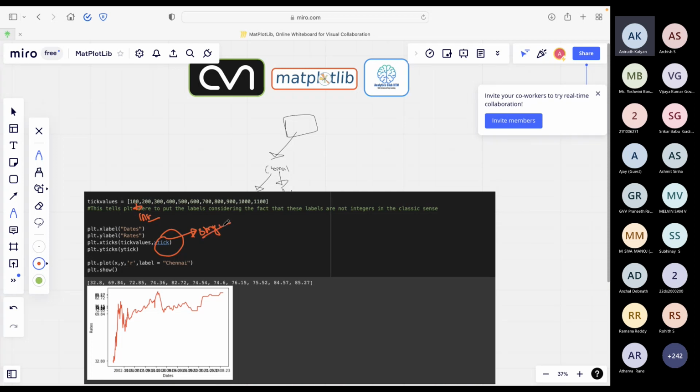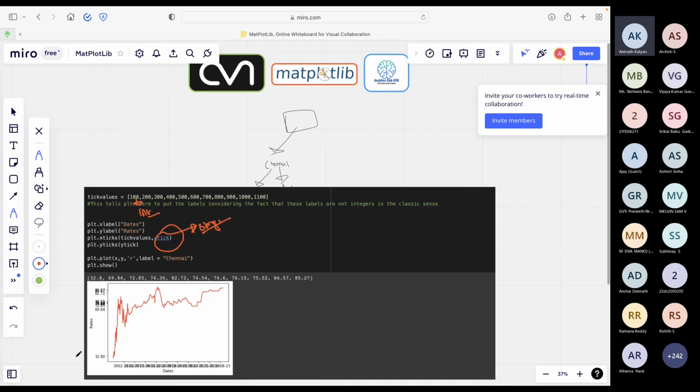It's like, I don't know where to put all of this. You have given me 10 random values. Where do I put them here? It's not just going to equidistantly space all these 10 and put them. So to deal with that, you have to pass tick values. Here, tick values is this. It will pass an integer array.